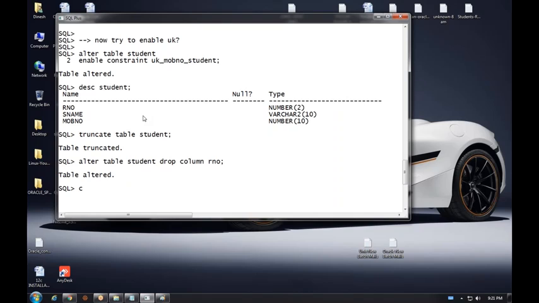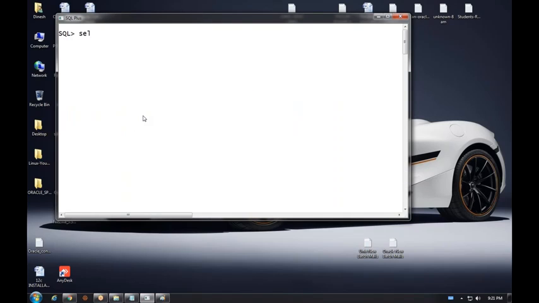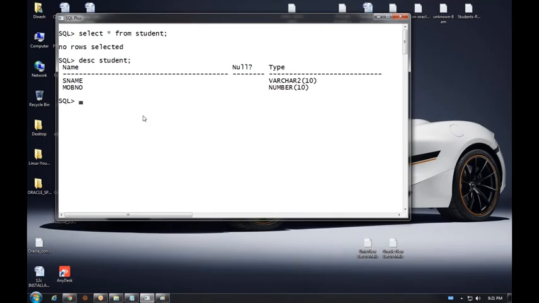And then see, select star from student. We don't have any records. Describe student. You have only two columns, name and mobile number.